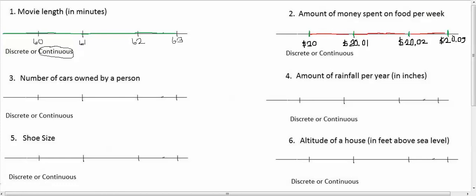An example of a number in here would be something like 20.012, which isn't possible.